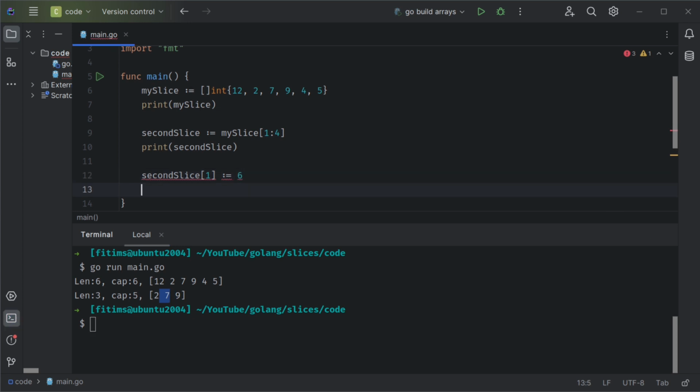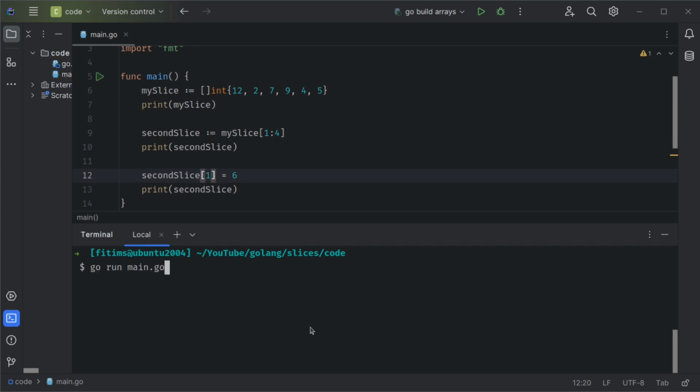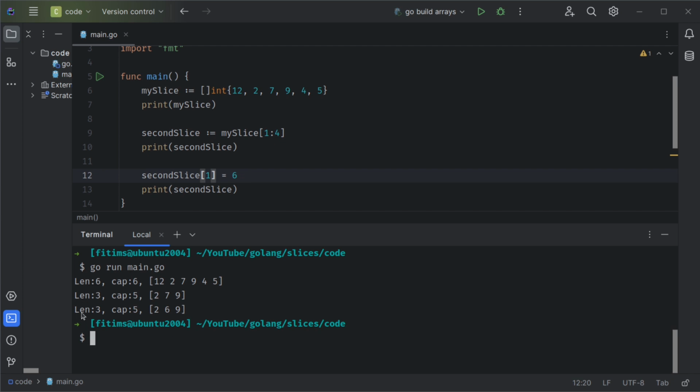And let's print second slice now. And if we run the application, you can see that the second element has changed from 7 to 6.